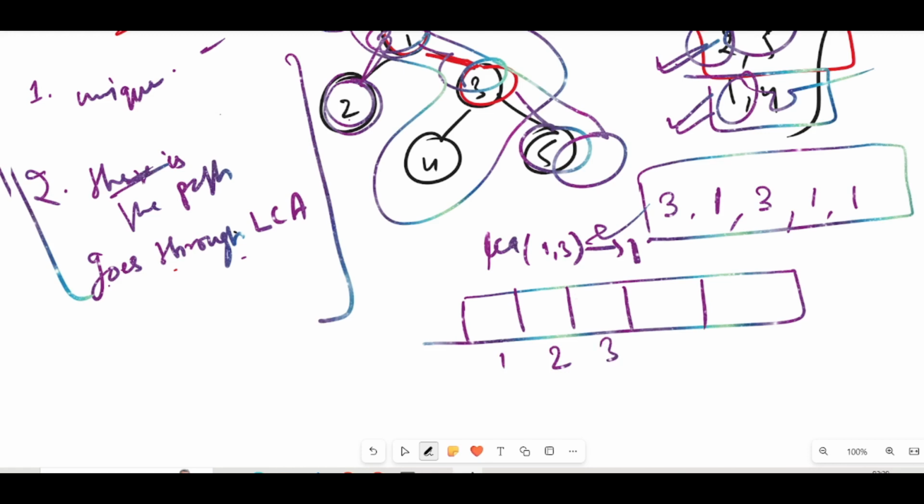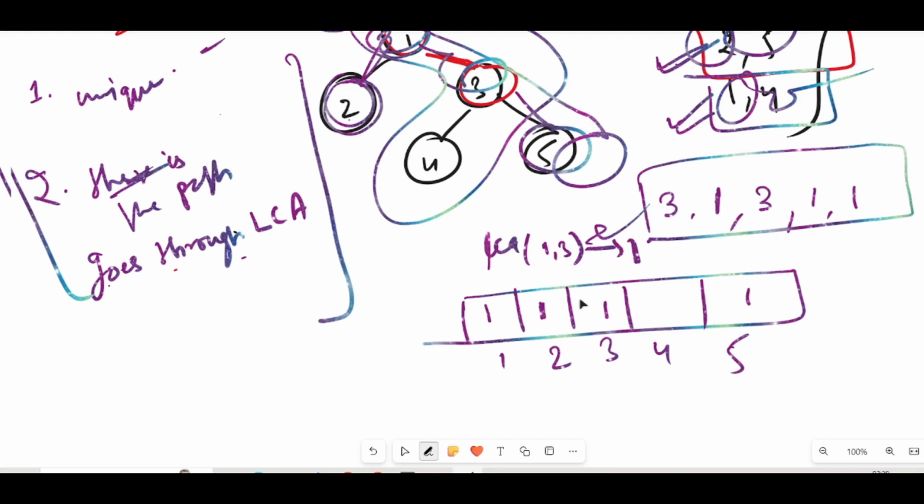So we have an array like this, and start from 2, and we have seen 2 in this path, increment 2 by 1, move to 1, increment 1 by 1, move to 3, increment it by 1, move to 5, increment it by 1. Done. We have known the occurrence of each node in this path.